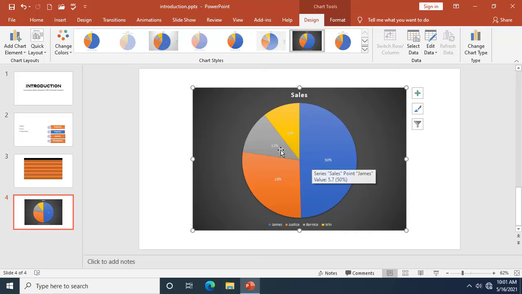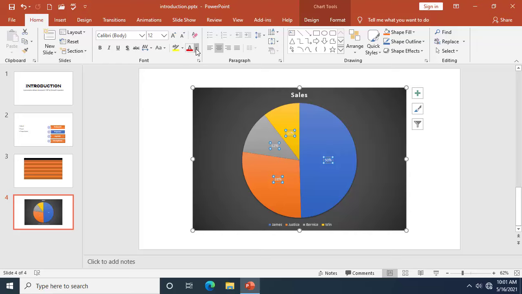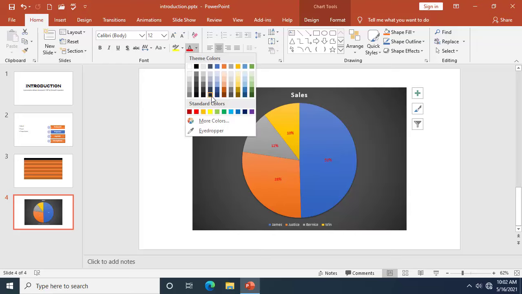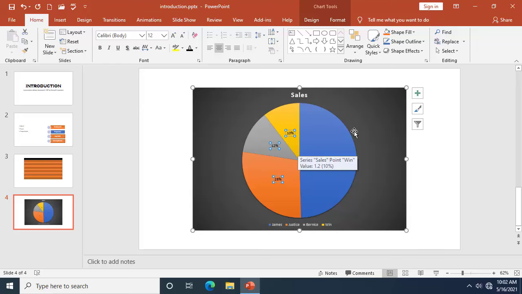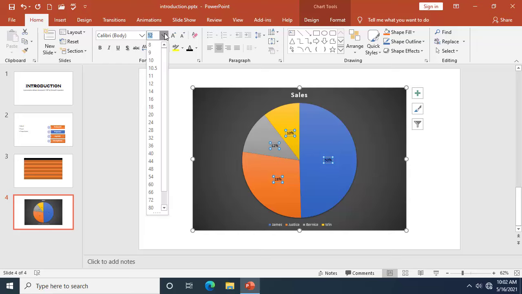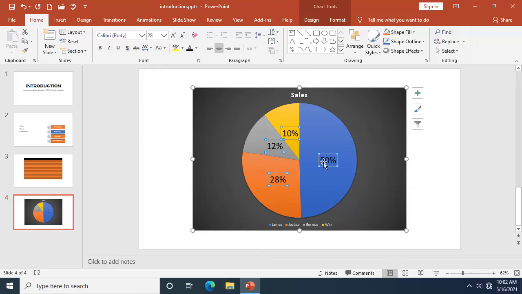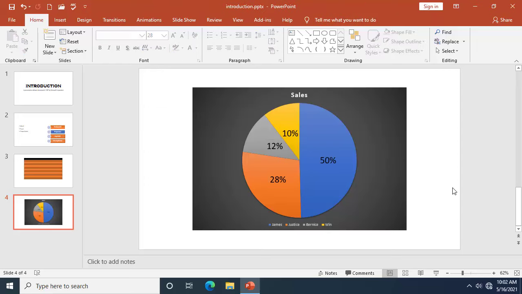This, I think I love it, and maybe all I need to do is to change my font color so I can see things clearly right here by clicking on this, going to the home tab, then choosing a much better color that can just show up inside, like black, and I am good to go. And if the font size is too small for me, I'm going to click on this drop down arrow, then choose something much bigger because I want people to see things clearly. So I'm going to go with 24 or even 28, yes, so you can see things much better on screen. Now everything is showing out there very beautifully.